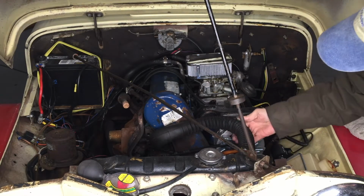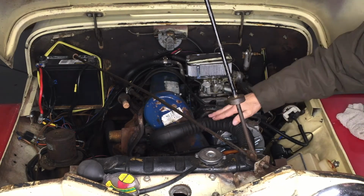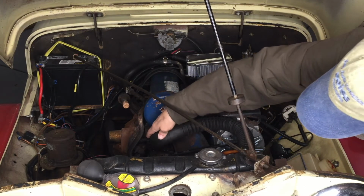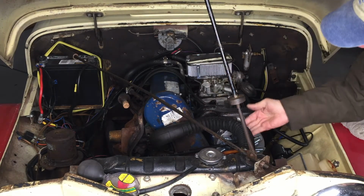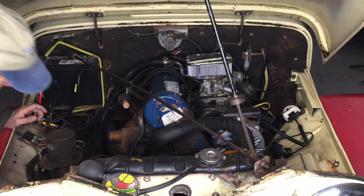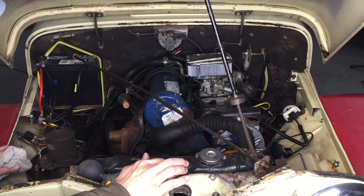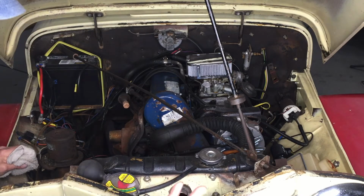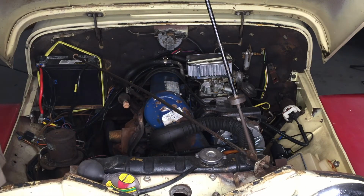Could crack and break. A lot of times these do split when they're bent, when put into an application they weren't intended. This has a pretty good kink in it right here, which was restricting the flow. That is a problem. The transmission lines that go to the cooler, those are leaking. Speaking of leaks, the rear end in this leaked, and it leaked a lot. So that's another thing you've got to think about. If it's still leaking, or if it finally stops, it's a pretty good indication that it's leaked out all of its fluids. So that's another thing you've got to really look for.